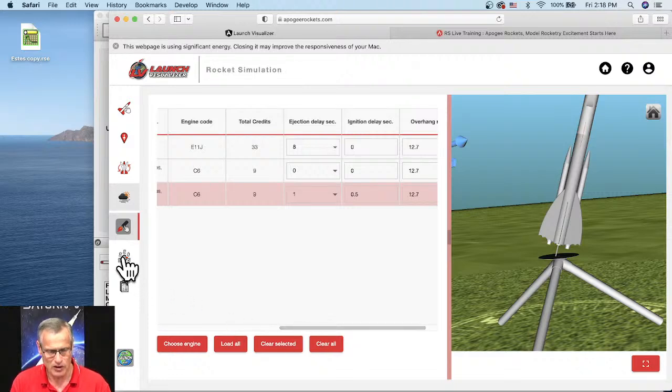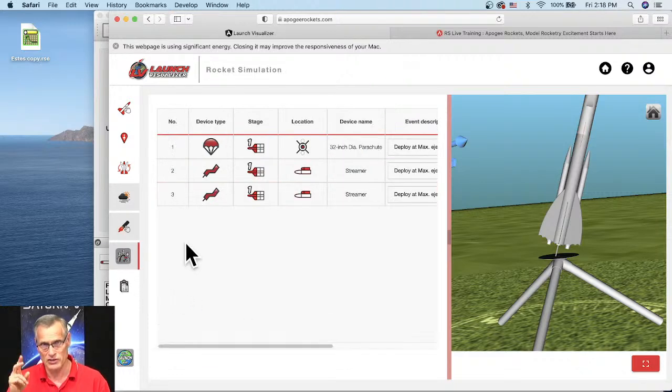And then here's the flight events. Now this is what the person that emailed me said: hey, I'm not seeing the flight events. I can't deploy these pods. I can't see them falling. So the current file that's in the sample kits that come with the visualizer doesn't have streamers in the pods.